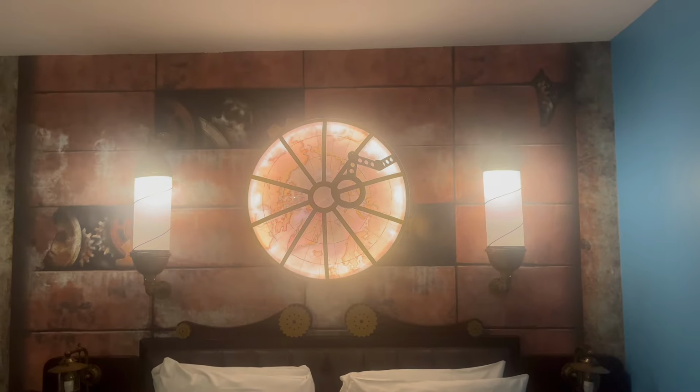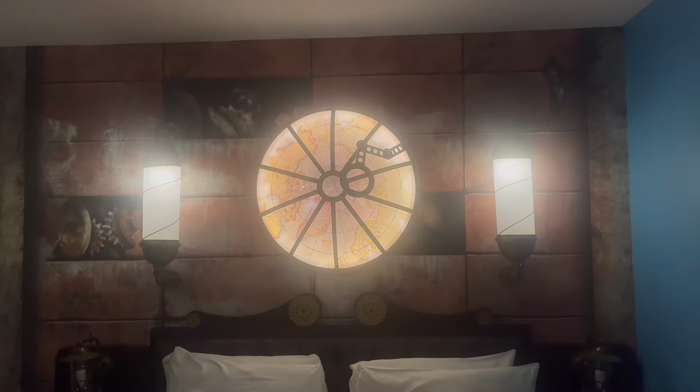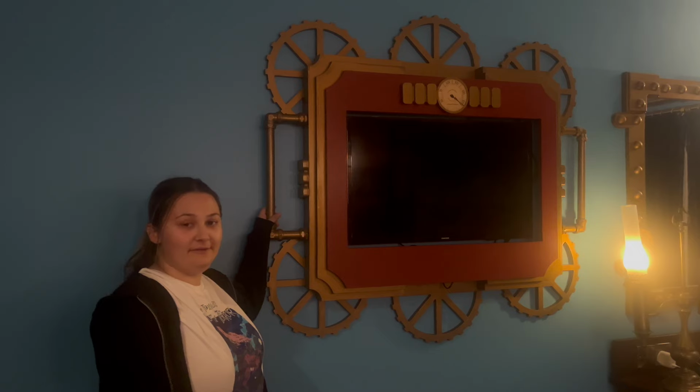We've got a double bed. Look at this theming already. I'm not being funny, the theming is already amazing. Like, we turn that brightness down. Look at that. That's sick. And the drawers by the bed are like little safes. How sick is that? You've got your TV, the theming by the telly. This is awesome. I'm actually kind of blown away by this room, to be fair, already.